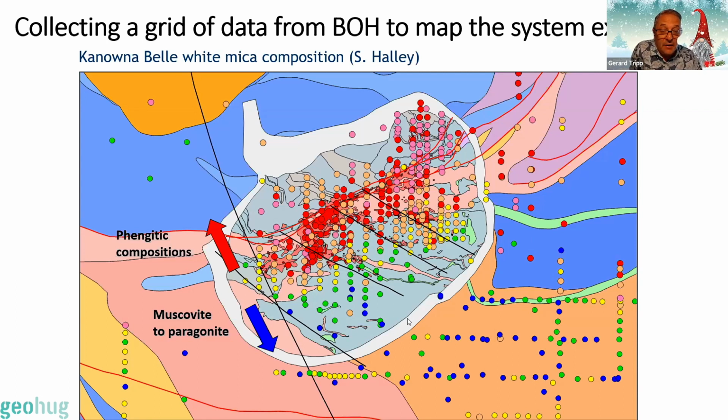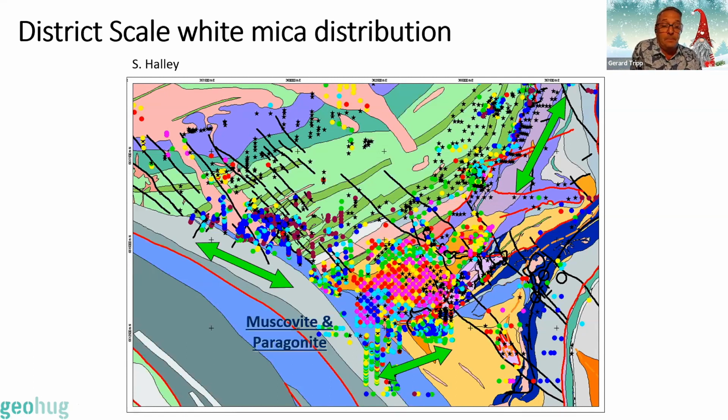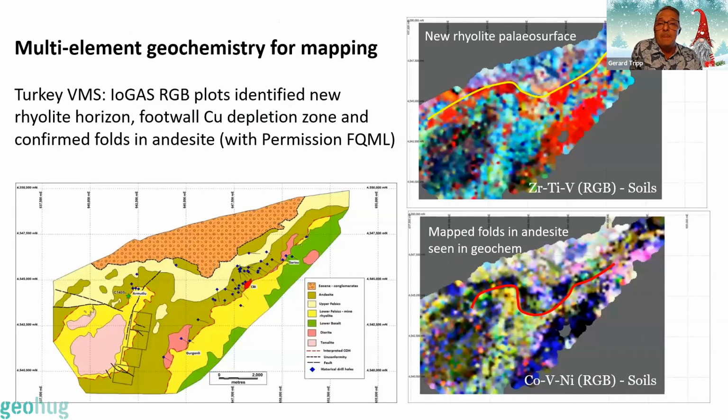And so now here's the outline of the pit down through there at the bottom. There's my muscovite to phengite transition right on the gradient. And now here's this big cell of high temperature phengitic compositions, which is fantastic. Now I've got a whole extra exploration space to go and test, that's been mapped out by this sort of gridded white mica chemistry in through there, and a few other areas around the district where I'm seeing the same thing. So a really, really valuable exploration tool.